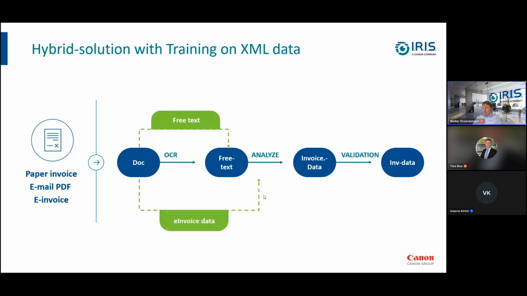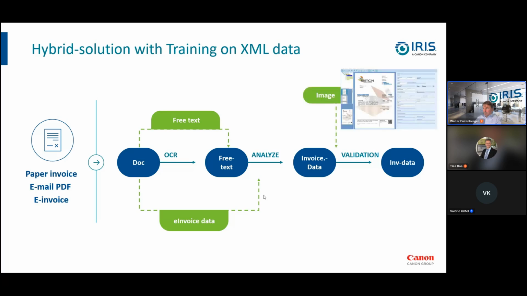What we are doing with e-invoices is taking the e-invoice, taking the XML data, and using this data, wherever it is coming from, for analyzing it. So it's just a different way, but for the customer it could be more or less the same, as he's saying, I don't care what type of invoice is coming in.